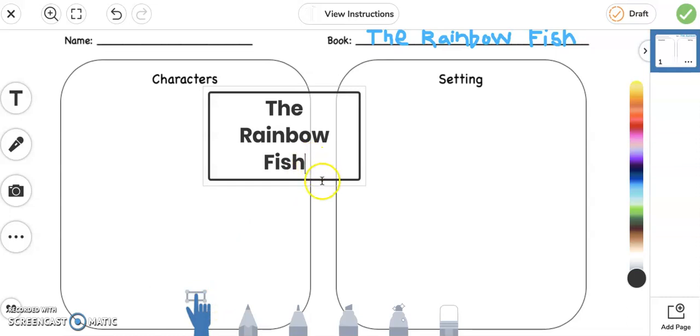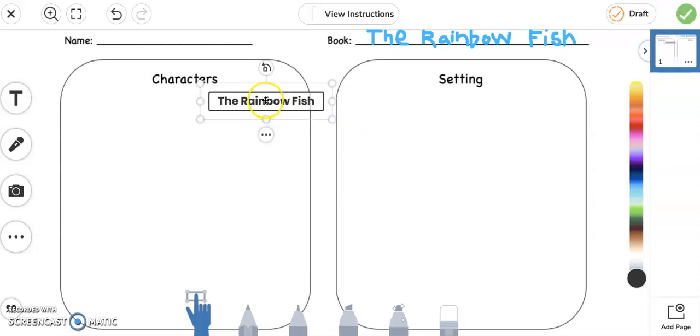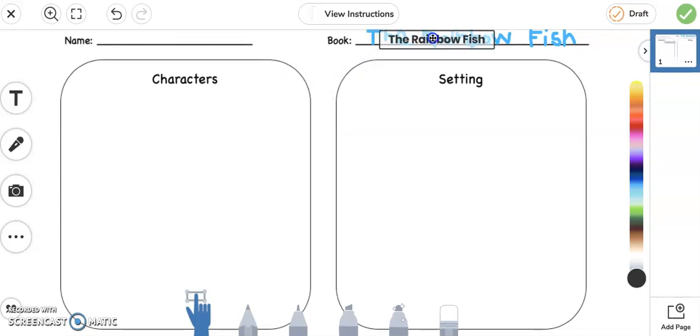Now, once I'm done typing in my text box, the perimeter buttons of the text box have disappeared. So I need to go back and press the hand tool on the bottom, and it will make those dots appear, so I can change what it looks like, make it smaller, bigger. I can shrink it by grabbing a corner side and bringing it in, and then place my cursor in the middle and drag it to where I want it to go, just like so.